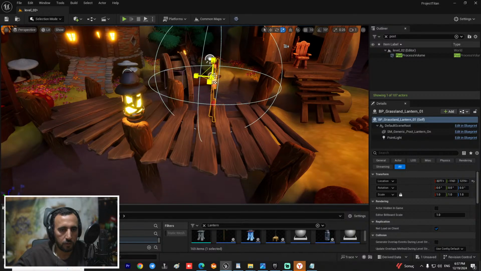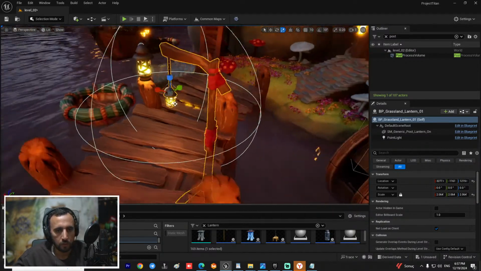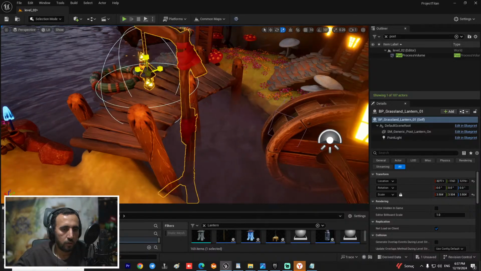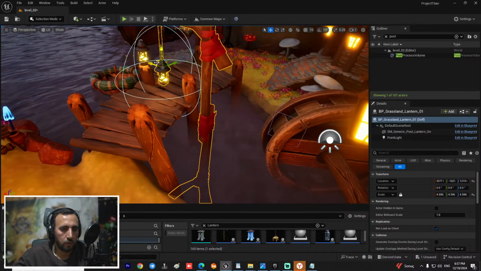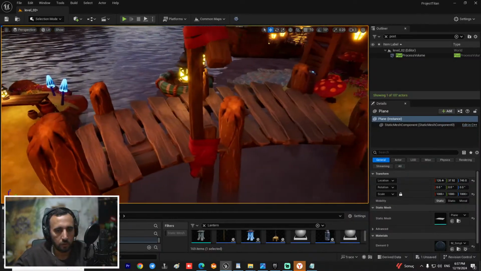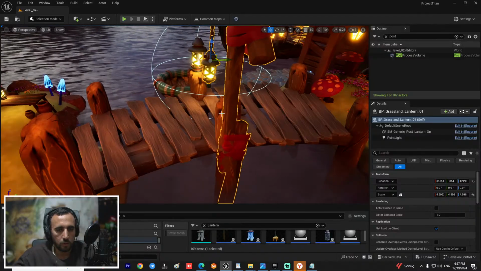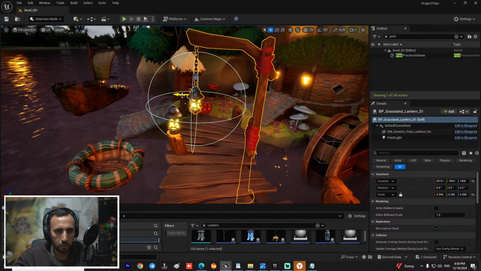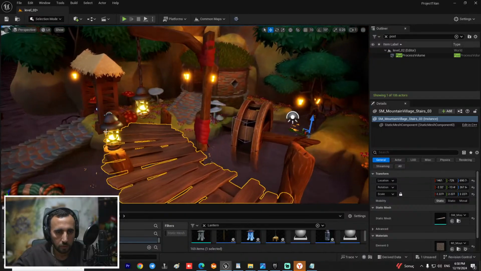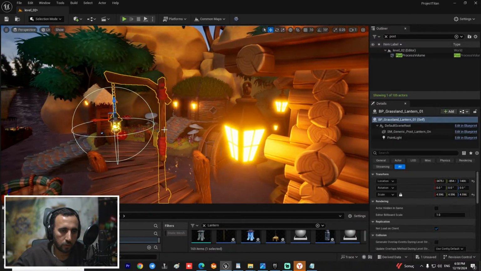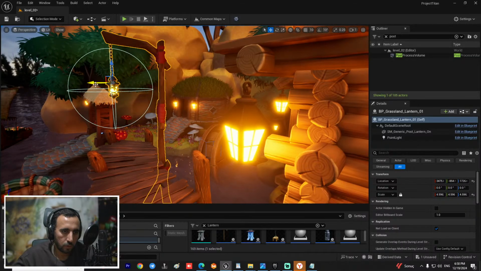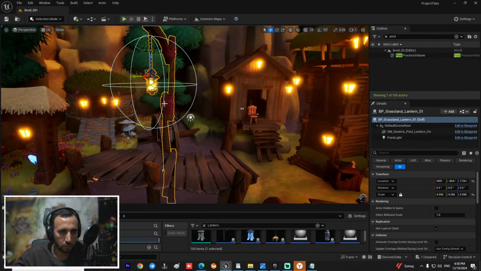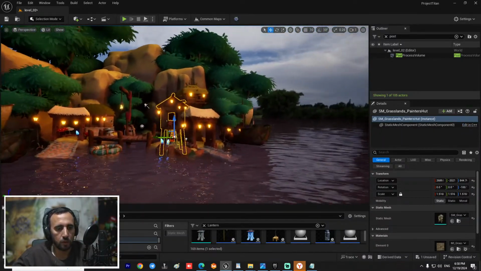And we can put it here, and we can remove this one. Now we can add another one.